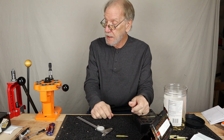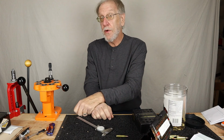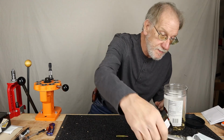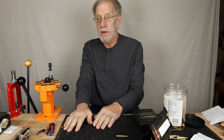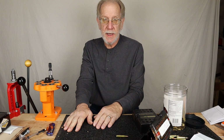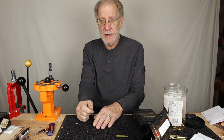Well, I think that supports my case. I'm fairly certain that I was right, that it was the play built into the turret on that Lee press. An unfortunate but necessary design necessity in order to make it work right. Like I said, I'm going to continue using that for my bulk loading of my handguns, my 9mm and my 40 Smith & Wesson. But I think for the long-range rifles, this is the way to go.